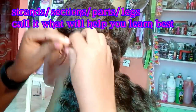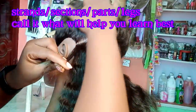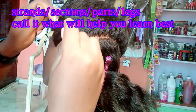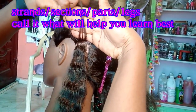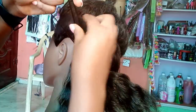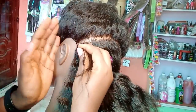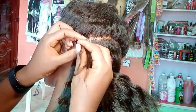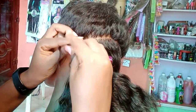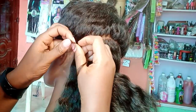We are going to share this small section into three. Try to get them as equal as you can. So I have three sections here. We are going to be sneaking in here from the left hand side and the right hand side behind the middle strand. So the middle, any hair that is at the middle is like the guard.